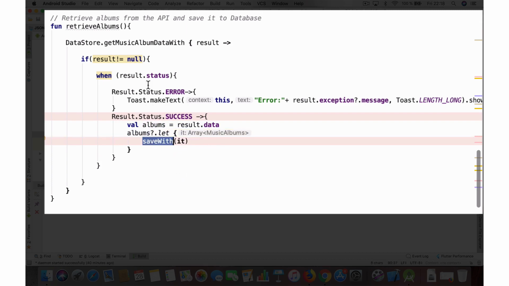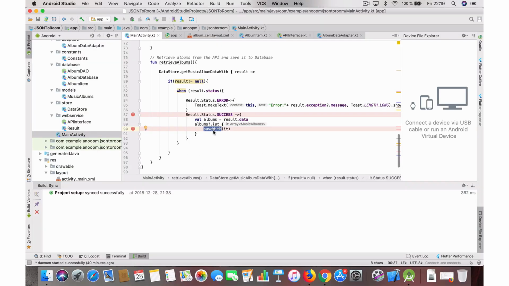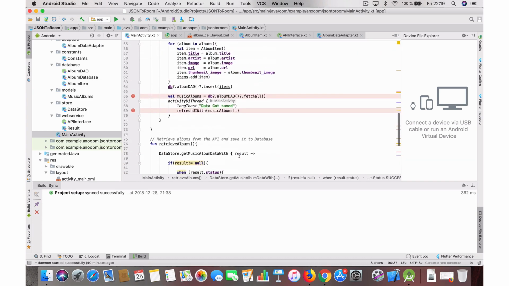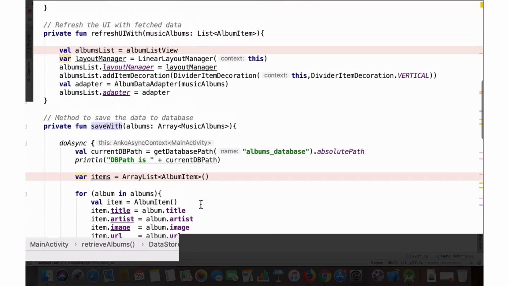First, you call the web service, get the information, and you come to know that the web service call was successful, and you will be getting the array of music albums, and you will be passing it into another method called save with the data. Let's go and see what is there in the save with. The save with function takes an array of music albums.